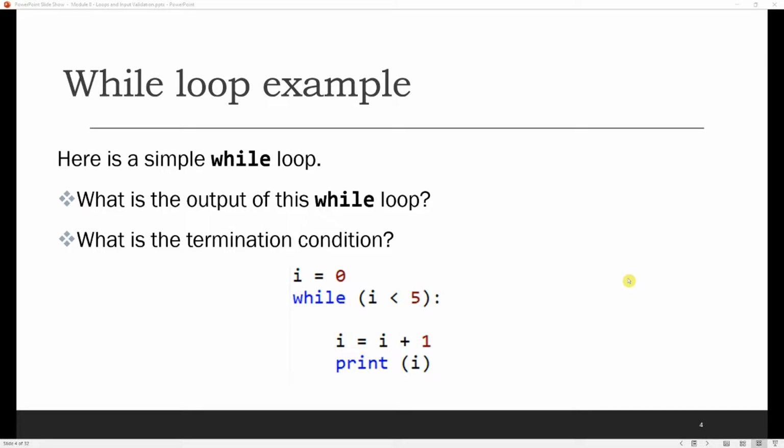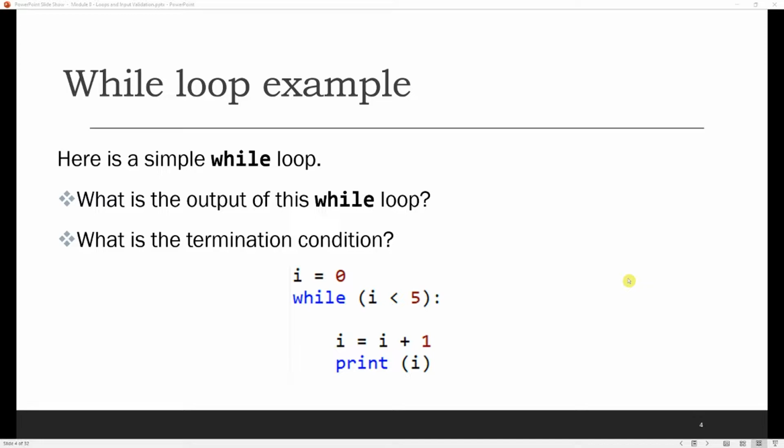What I find is that when we start with the for loop, we have preconceived notions about how loops work. So I actually like to start with the while loop because it really makes you think about all the moving parts of the repetition, and then you can actually tease that out of a for loop when you need to.